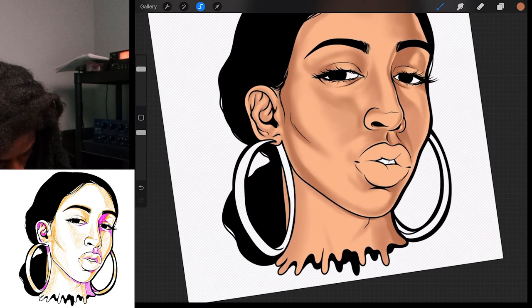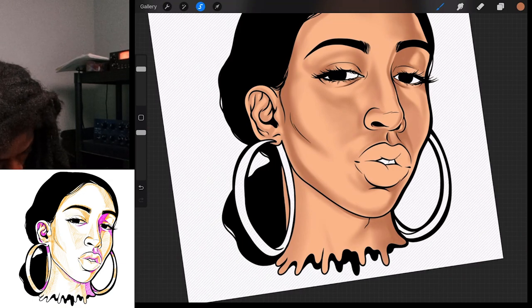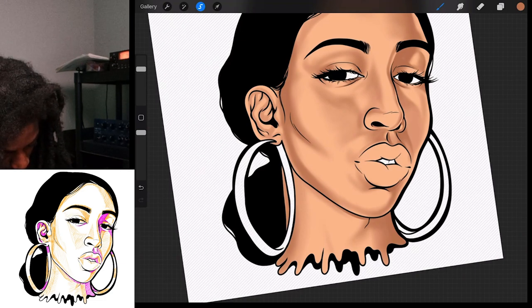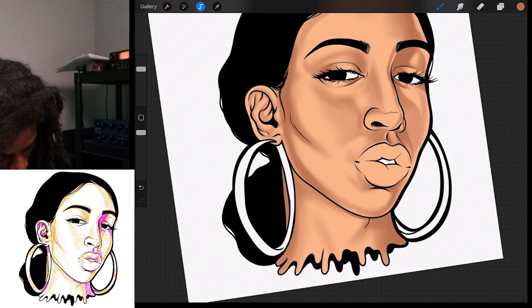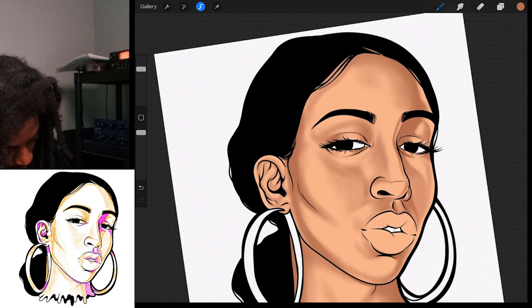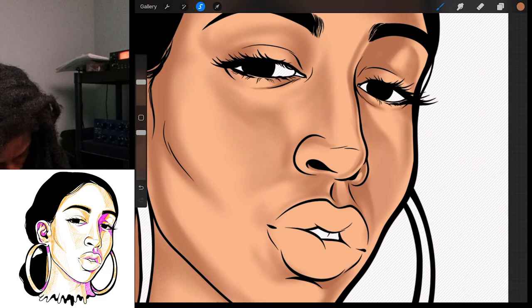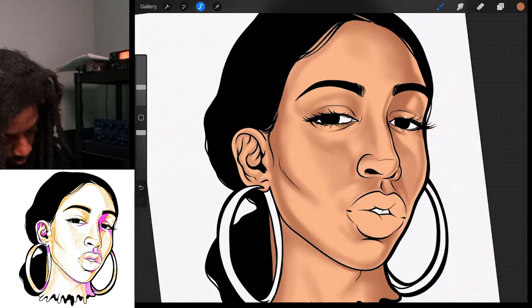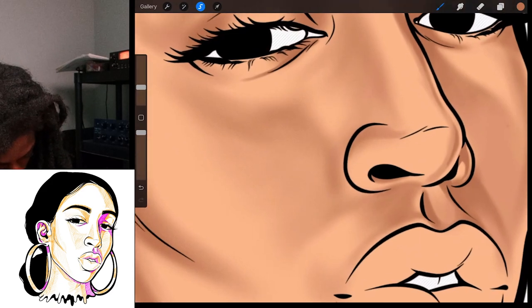So, to the bottom of her neck. Like that fade. Just make this back part fade. Okay. Zoom in over here. That nose.